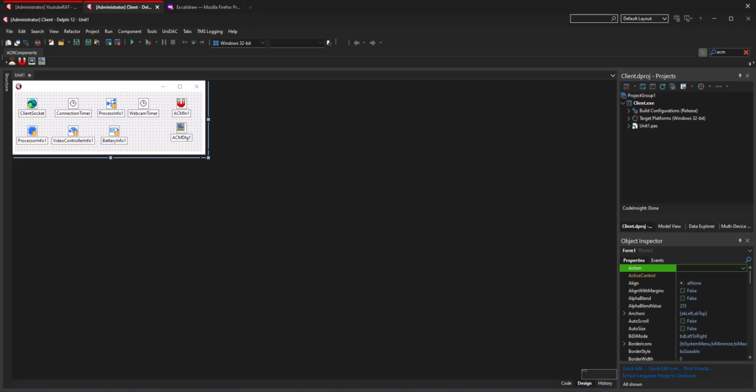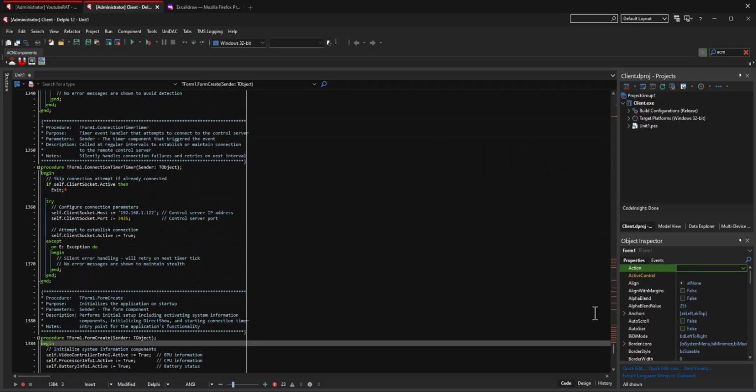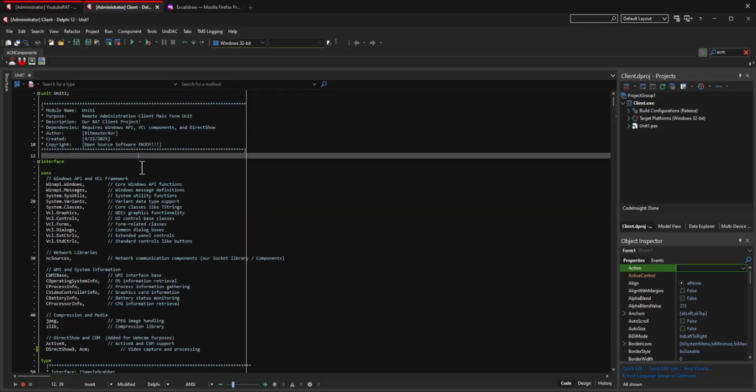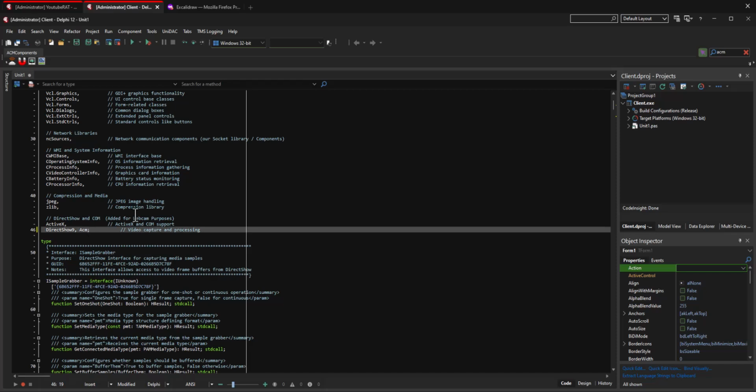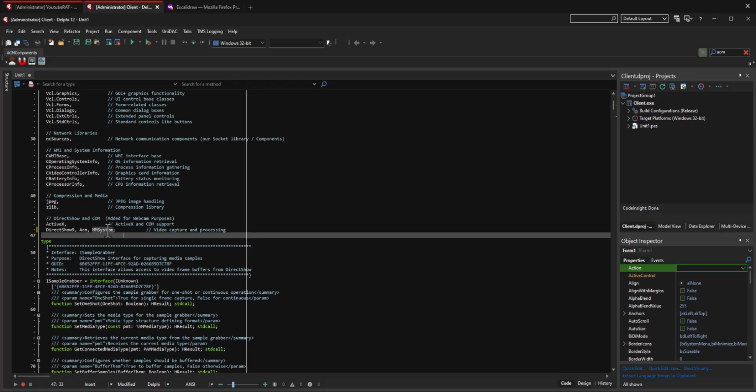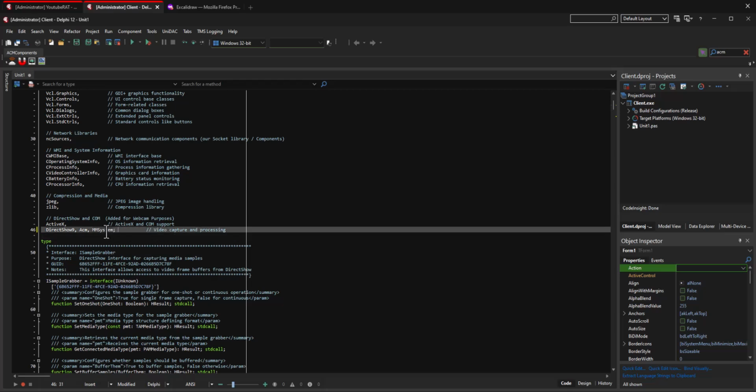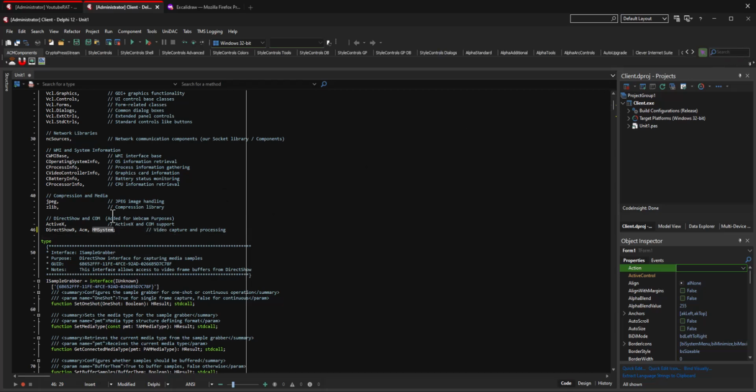So one thing you're going to have to do is on the client at the top of the code, let me go ahead and pop up here real quick. On this, you're going to have to add MM system, just as we did before on the server, because remember guys, we're trying to wrap the Microsoft Windows multimedia system. Because remember, it goes both ways. If we want to be able to send audio, we have to be able to tap into the audio devices. Well, that's done through the multimedia system platform, the Windows API calls for multimedia system. So add that in, and let's go ahead and proceed and see just what we can do.